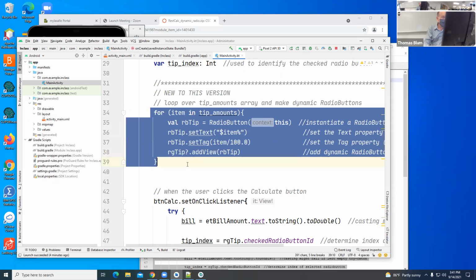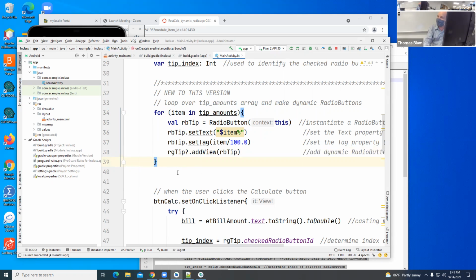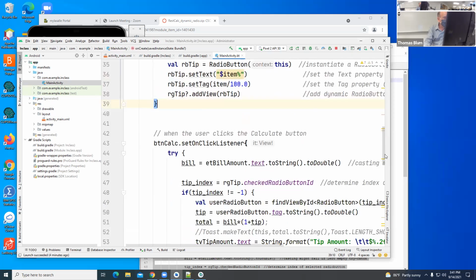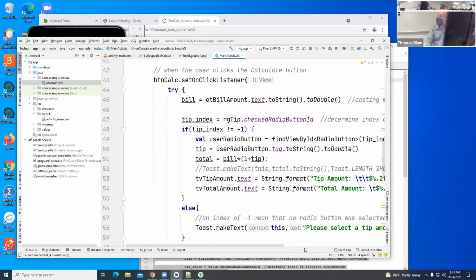That's the new part. I gutted out the radio buttons in the design, but left the radio group. Here I am putting them back in dynamically. And then this part is the same as it was before. When I'm working with radio buttons, I work mostly with the radio group. And I didn't change the radio group. I just changed what was in the radio group. So long as I set it up, especially with my tag, remember I was working with the tag, so I must have the tags because that's how this functions.